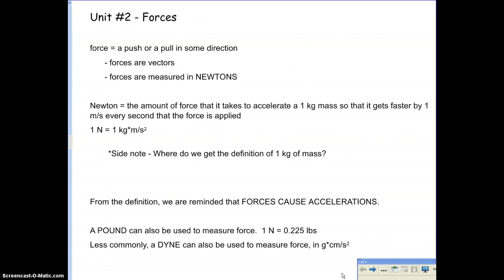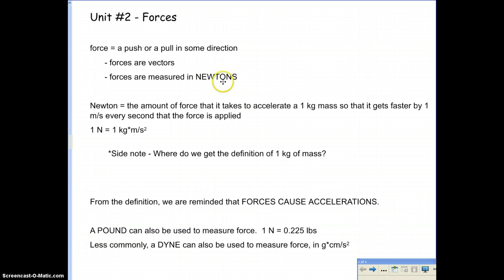Either one of them will cause the same thing, something to potentially move, and it's going to be a force in some direction. And so these are vectors. They have a magnitude, the oomph, how much you push or how much you pull, and they have a direction. You could pull up, down, left, right, forward, back, or anywhere in between. So they can be one-dimensional forces, they can be two-dimensional forces, or even three-dimensional forces. Forces are measured, their standard unit of force is the Newton.